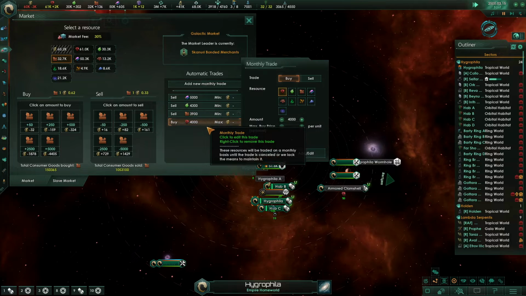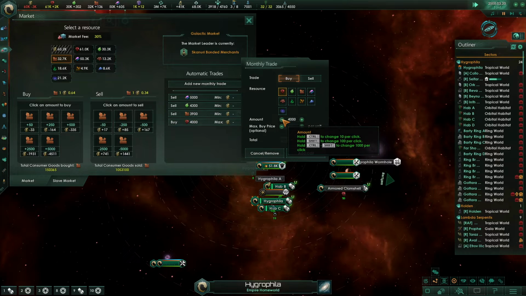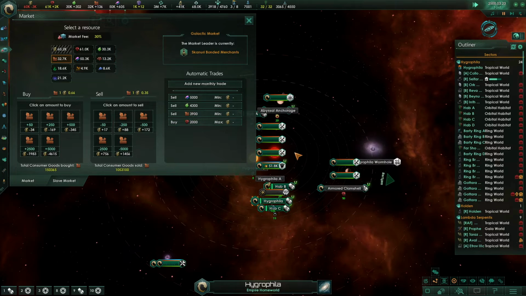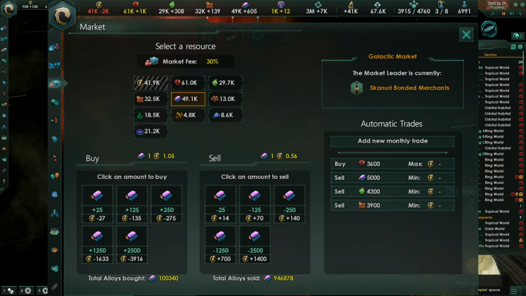Fixing this problem is easy. Simply reduce the amount of the item you're automatically buying or cancel the automatic buy altogether. At the end of the month, you'll see your energy credits flip over to something resembling normal. A really common way to fall into this trap is to buy alloys automatically. You may find yourself with a strong economy and a lot of extra credits and decide to buy extra alloys each month with an automatic trade.